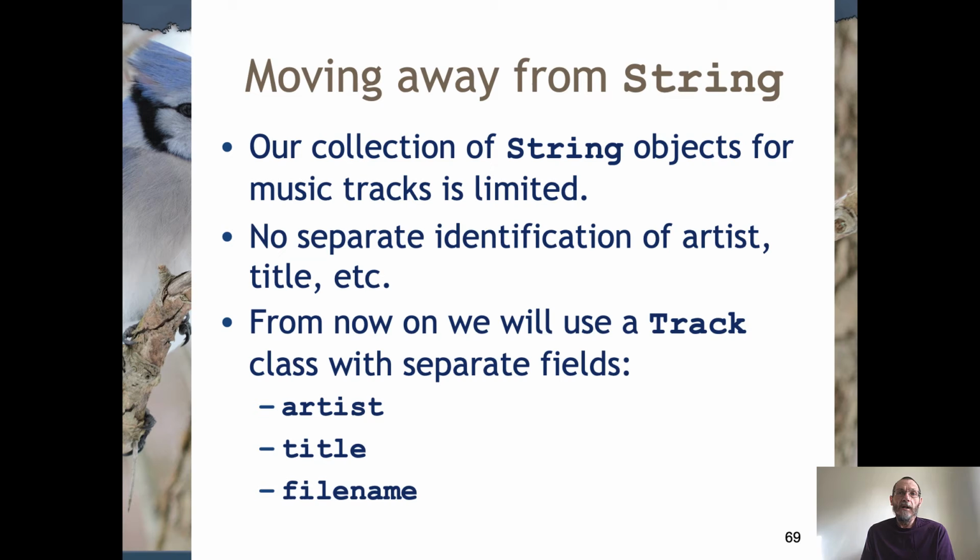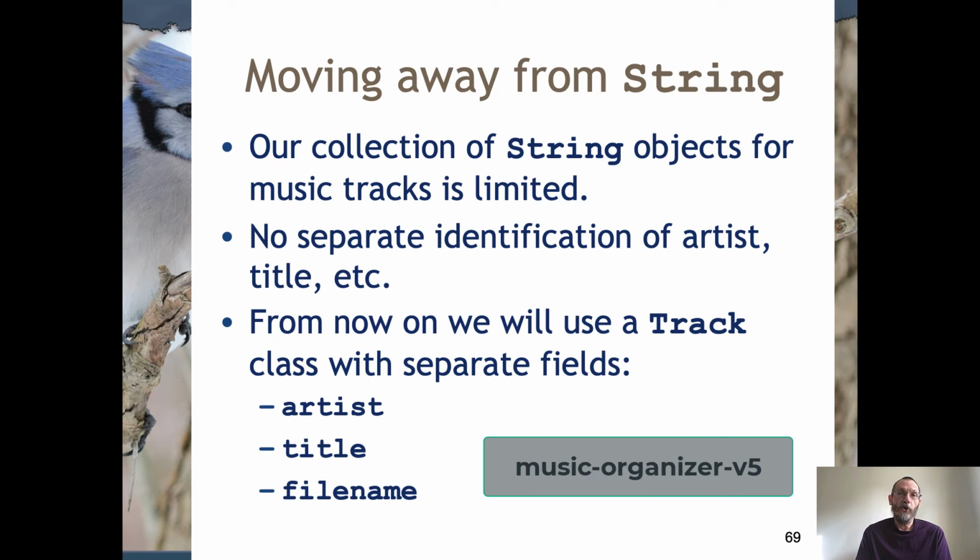So up to this point, we've thought about using the music organizer as storing a list of file names, where those file names are the audio tracks that we wish to play. That's not terribly flexible. It would be nice to add an abstraction into the project where we could talk about tracks, and by track we mean a piece of information that can identify who the artist is, what the title is, and what the associated file name is in which that music is stored.